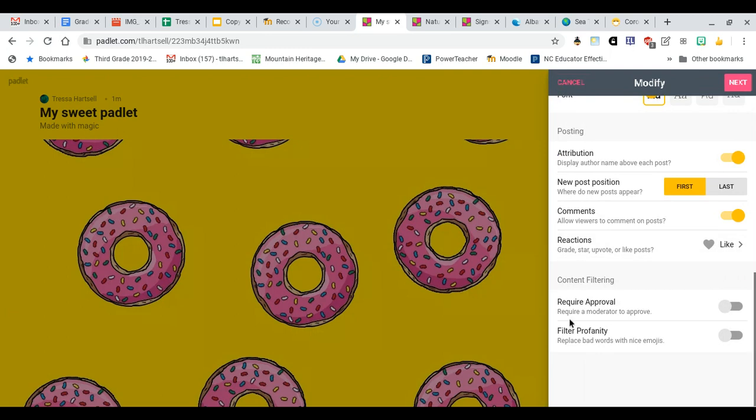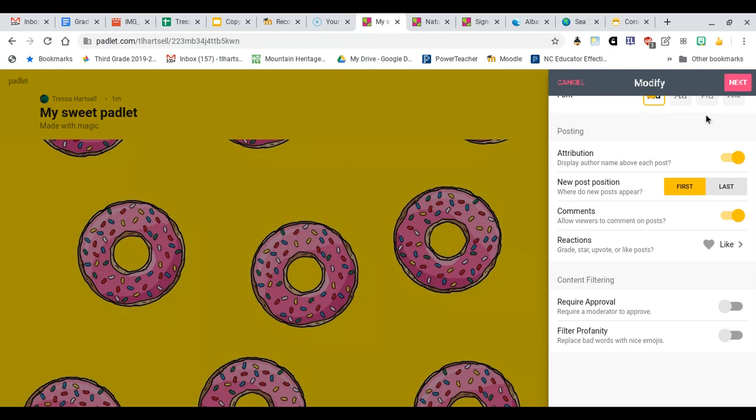And then for the content, if you have a class that you are worried about what they might post, you can require approval, so that you have to go through and look to approve them. I don't tend to use that, or the filter profanity. I look at the Padlet enough times, and I've never had a problem with a student doing something inappropriate, but if so, you can pretty quickly and easily take that down.